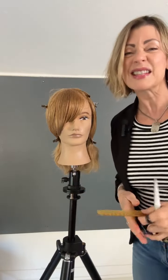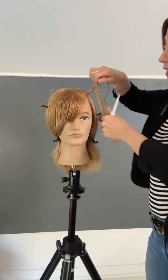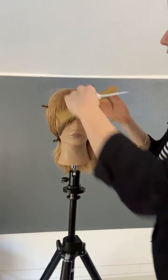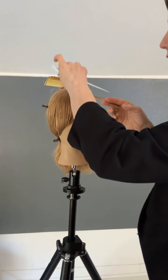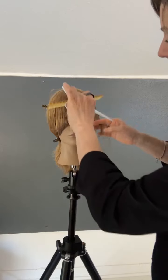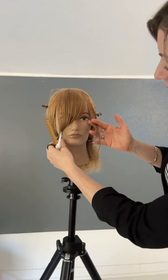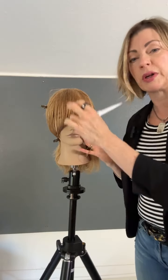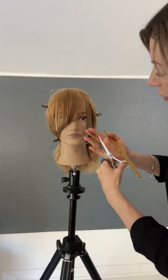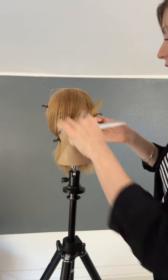Now, how do we balance the other side? This is one of the harder things to do when you're working with a side swept fringe. If I were to take this and pull it all the way across, I would be cutting this top hair a little bit short. So I'm going to hold this down, almost a natural fall, and take a look at where I'm balancing on this side. I want to make sure that I'm balancing with that piece — this piece is never going to fall directly down, you really won't see it.